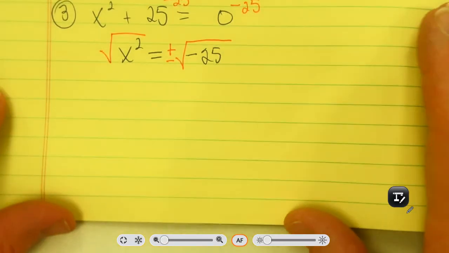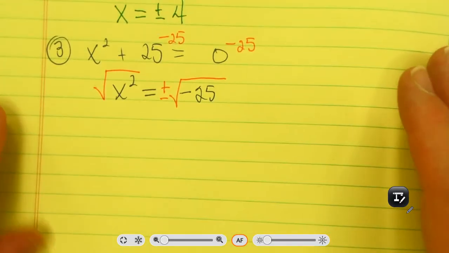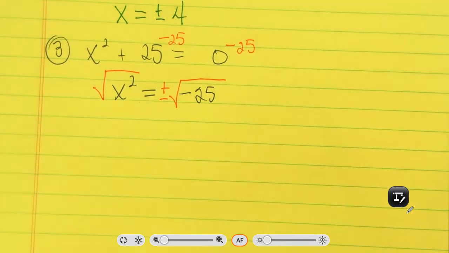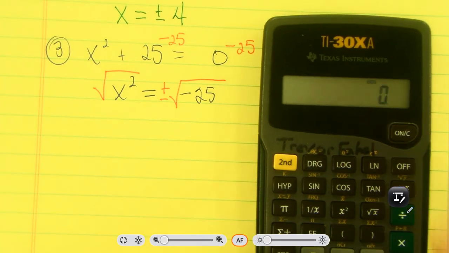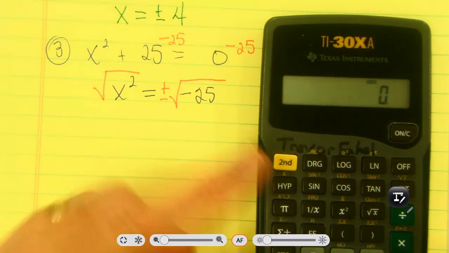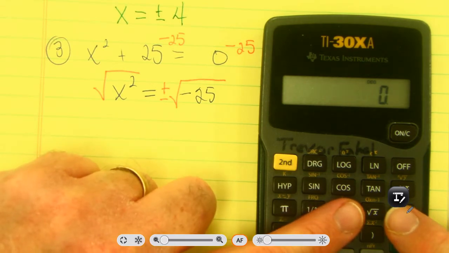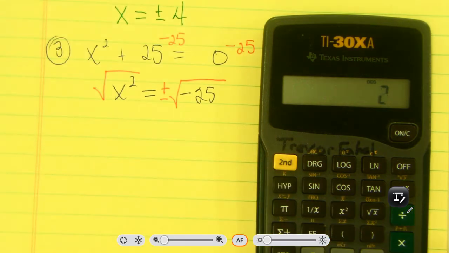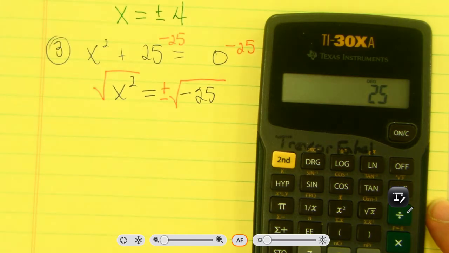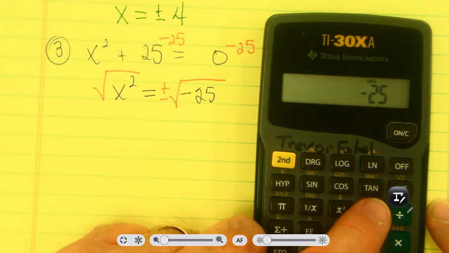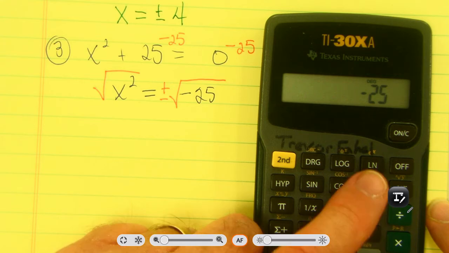Now, I'm not going to ask you what the square root of negative 25 is, because I want you to see something right here. I'm going to take my ancient calculator, which has a little square root sign. I'm going to put 25 in there. Remember, it's negative 25, right? I'm going to find the square root of that. What do you think it is, by the way? Somebody tell me. What? 5. You think 5, okay? Watch what happens.